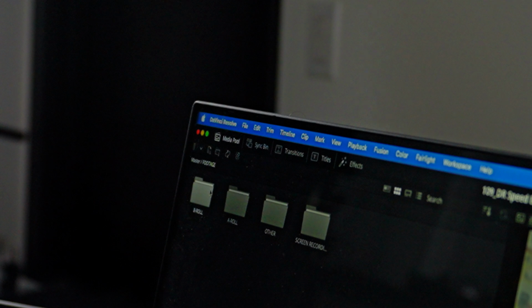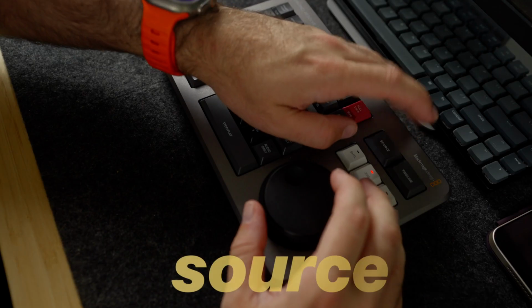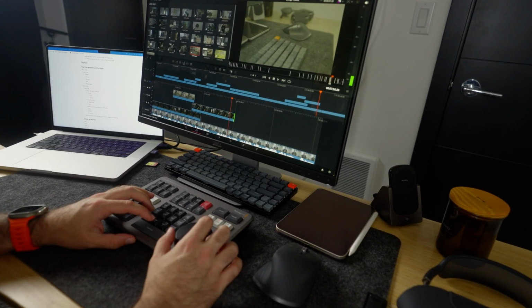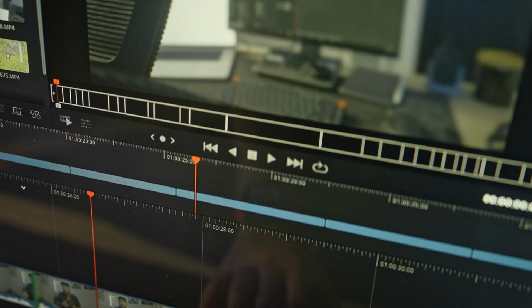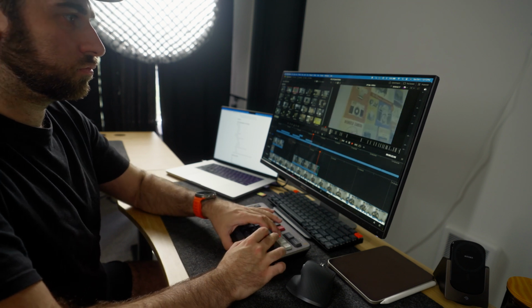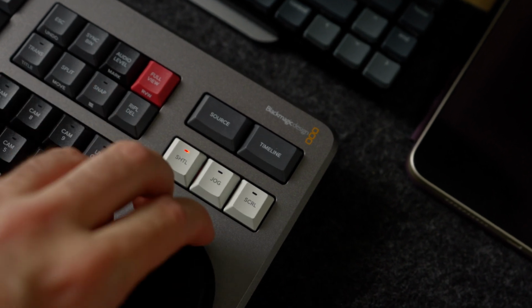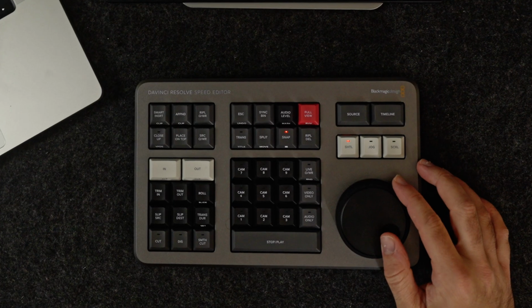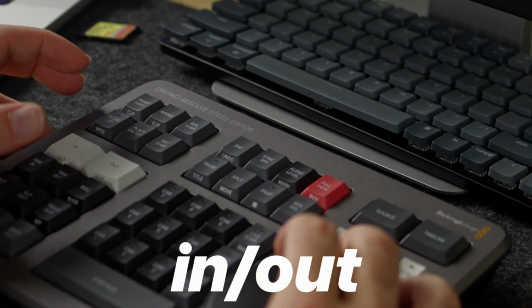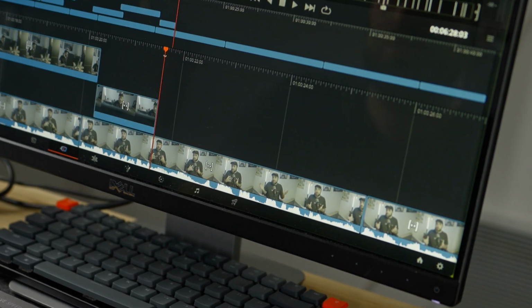Next up is the fun part. Make sure all your footage you are pulling is located in the same bin. The source key will be your best friend in this process, as it is the way of jumping from the timeline to your specific footage bin. The constant tool across all functions is the scroll wheel. And specifically in this function, you'll be using the shuttle, the jog, and the scroll. You'll find yourself in the jog the most, but scroll and shuttle if you need to move around fast within the timeline. Setting an in and out. When I set my in point and I set my out point, that's ultimately the section that'll be moved into my timeline.